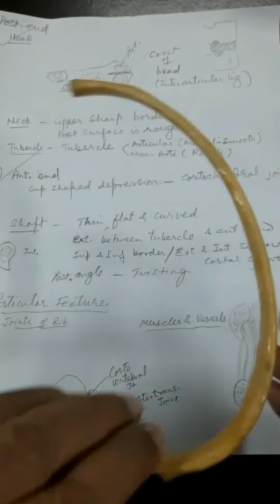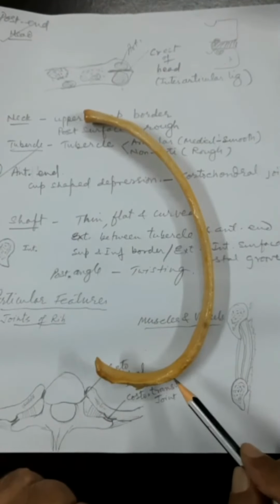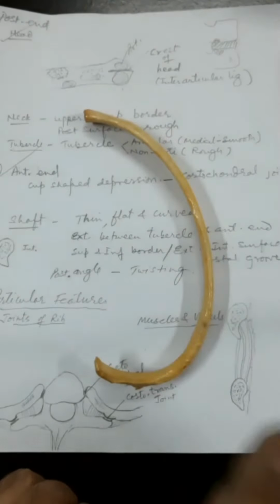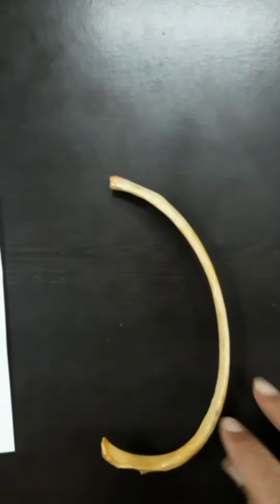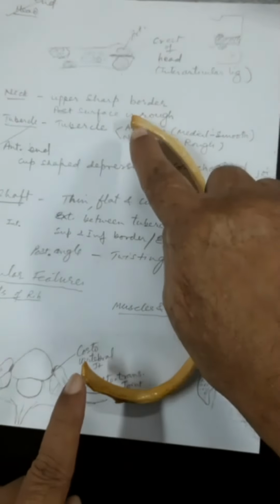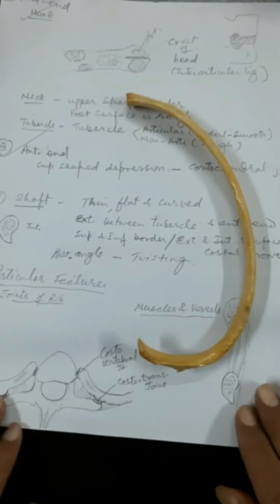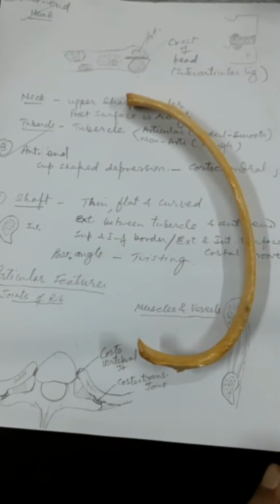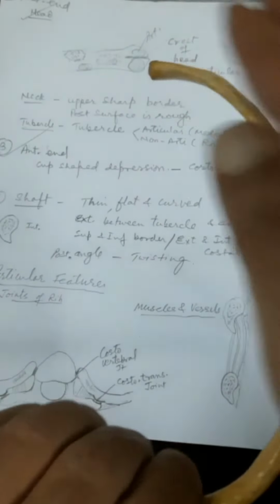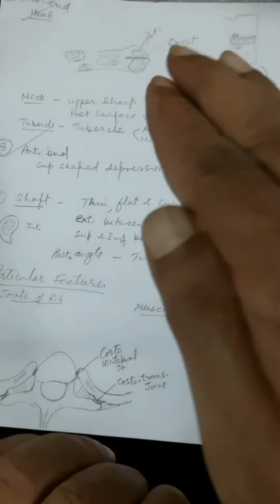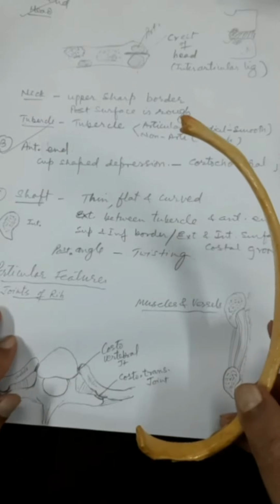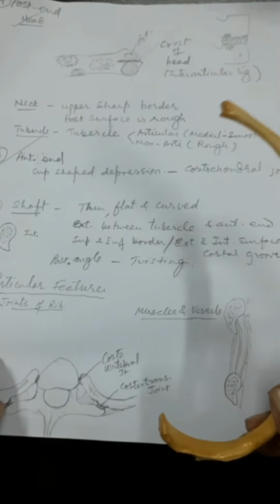Now if you look at the whole shaft, you will see that there is a twist, a bend here, which I told you is called the angle. After the angle the rib changes its direction. If you keep this rib onto the table, the two ends, the anterior end and the posterior end of the rib, will not touch the ground, either way you put it. That means they will not touch the horizontal surface. This is because the rib shows some twisting as it goes forwards and anteriorly. Its shaft twists towards the medial side, towards the median plane. This is the reason why the two ends of the rib don't touch the surface.